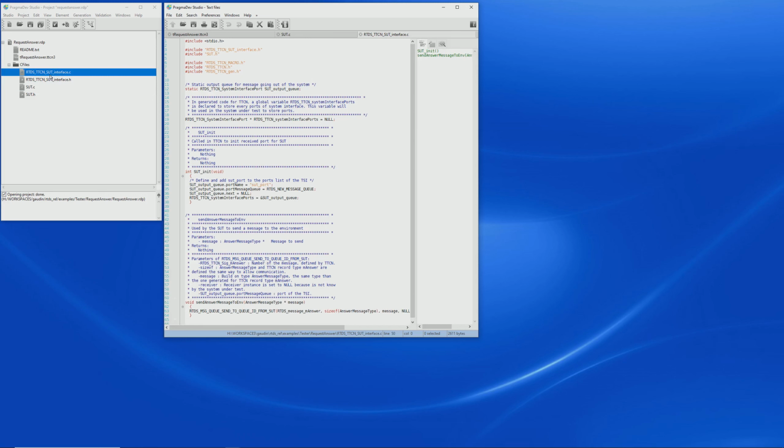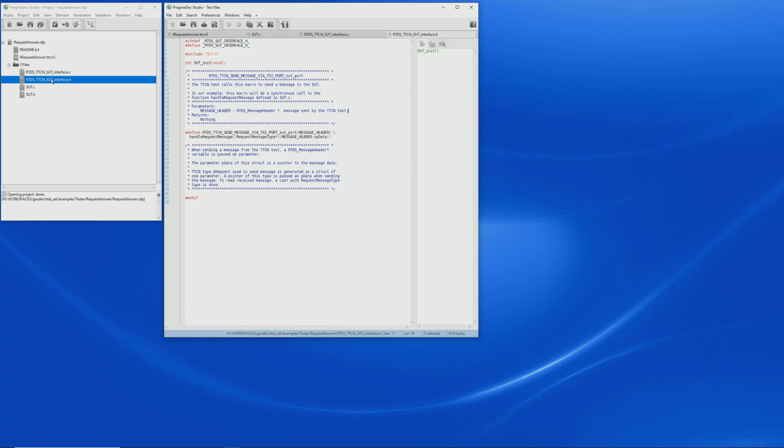Let's see how the interface between the test case and the SUT is done. The generated code will call the C macro rtds_ttcn send message when sending through the SUT port. In that case, the user has decided to call the handle request message C function in the macro. In our example, this function is actually part of the SUT.